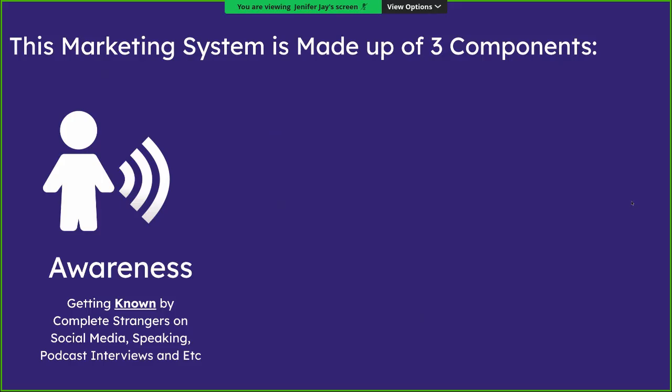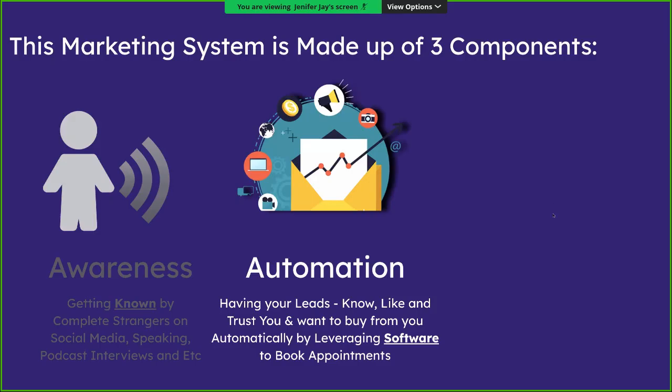Okay, moving on. The second component is the marketing system. In the marketing system is automation, right? Automation is what I love. Automation is where I play. Automation is me, right? But once we have our audience and we figure out where we're going to position ourselves, the next thing we want to do is to use automation to get them to know who we are and understand we are the solution to your problem.